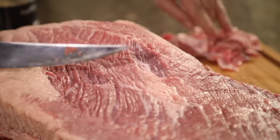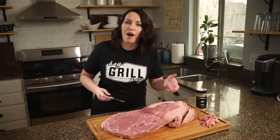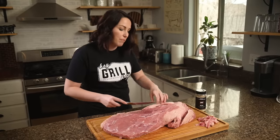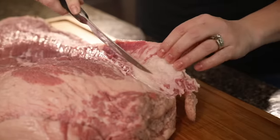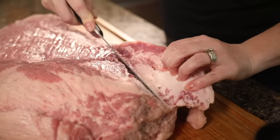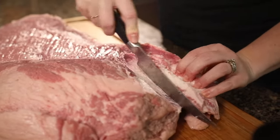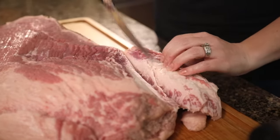Looking good so far. All right, next we wanna get rid of these big pieces of hard fat. They're not gonna cook down during the cooking process, and they're gonna make our brisket not very aerodynamic in the smoker. You really want the smoke to be able to circulate evenly around your brisket while it's cooking, so you don't want any big pieces that are hanging off or creating sharp corners. Just want it to be nice and smooth.